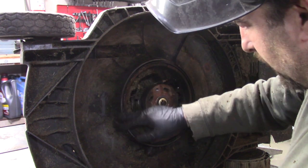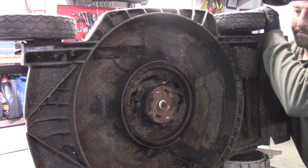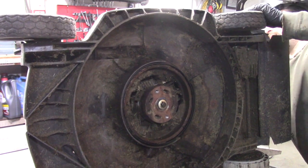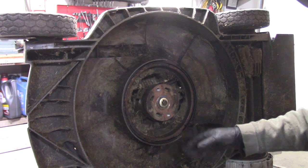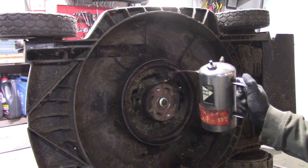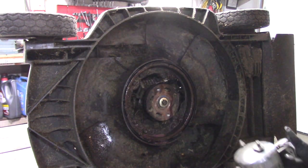Once again, in here it's plastic, so it doesn't rust, so it keeps moving very smooth. I'm sure that this mower sat for a while, and you can see this thing moves. There we go. It was binding the way I'm pulling it from behind the mower. So we'll clean that up like that. We'll spray this down a little bit. Spray in there. Why not?